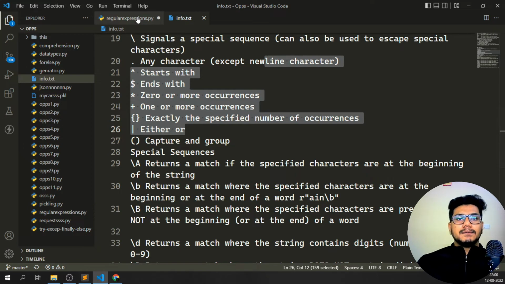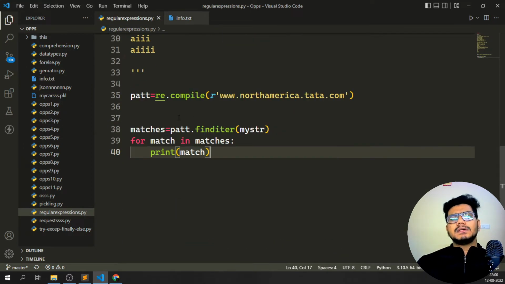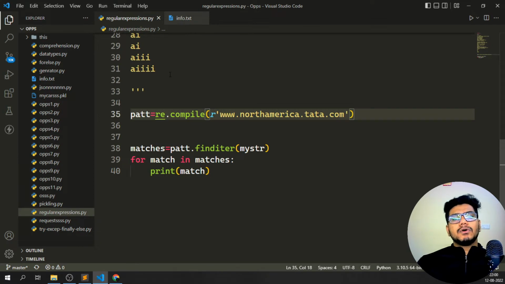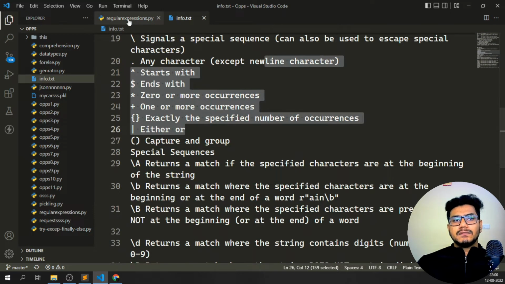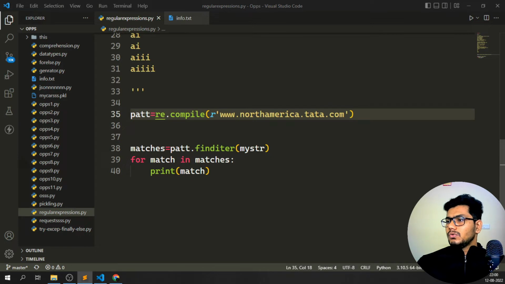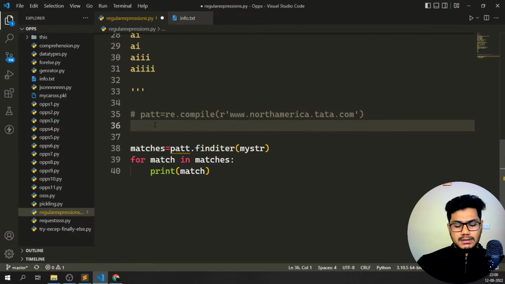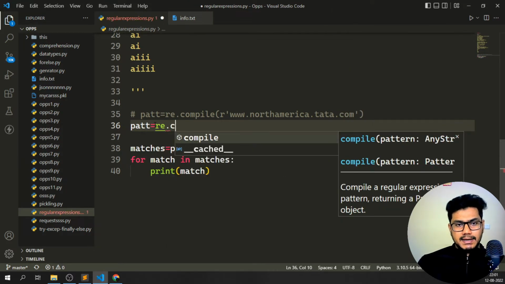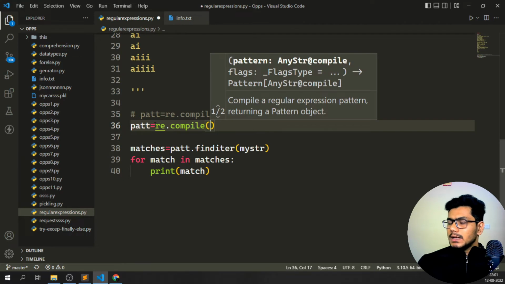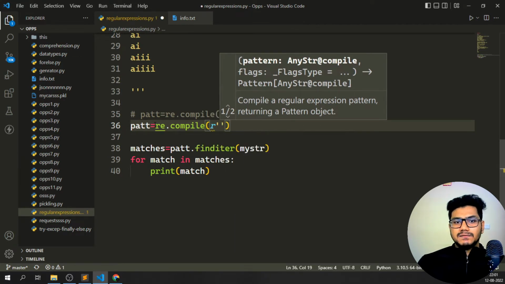Now coming back to the regular expression, let me use a few of these concepts. I want to create one more pattern: pattern equals re dot compile, where I want to find what starts with dot ww.